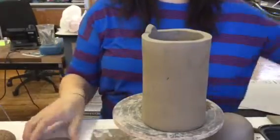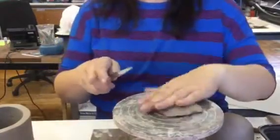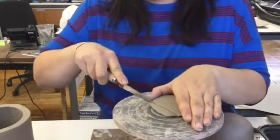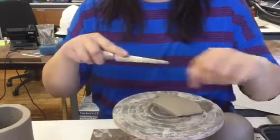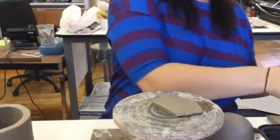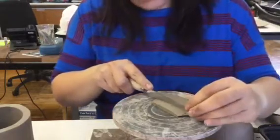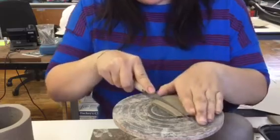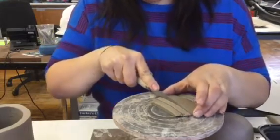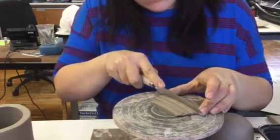Okay, and then I'm going to take my fettling knife and I'm going to start to cut a straight line just to make it even on one side. And then I want to think of how thick do I want this notch on the inside, okay? So it just depends on what you like, what you want to do. I'm going to try to make it about this thick. And now I'm going to make 2 more strips just like that. So I'm really trying to pay attention to the thickness of each one. That was a little bit too thick.